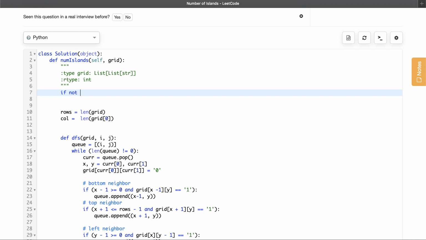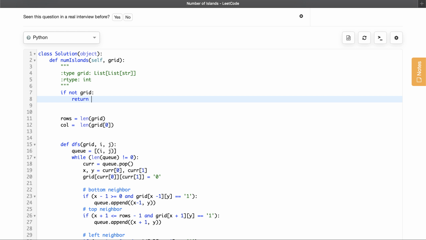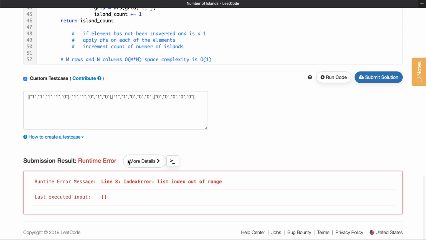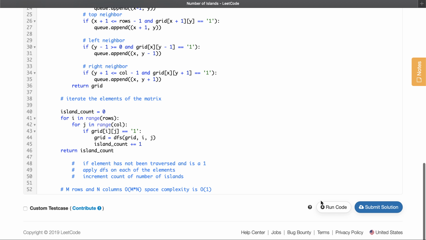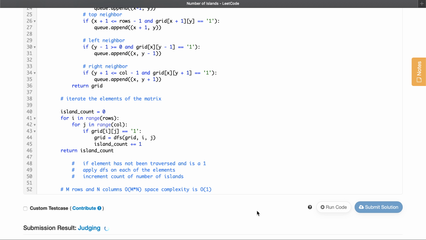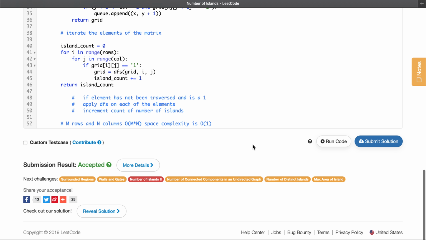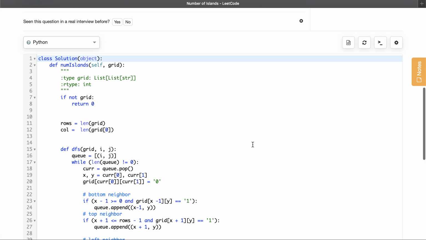So let's see if that's the case. Yeah, it looks like it should be the empty case. All right, great, accepted.